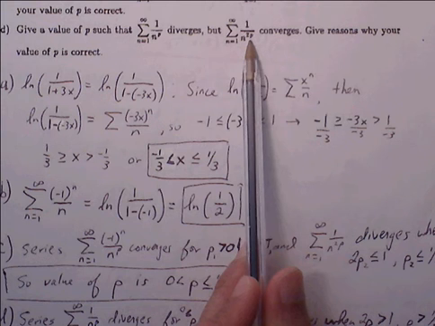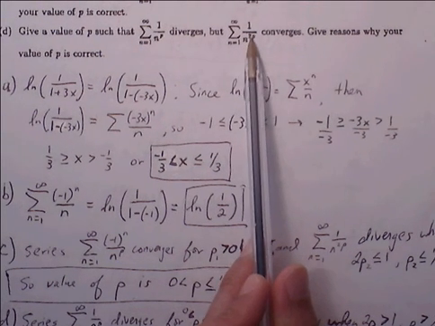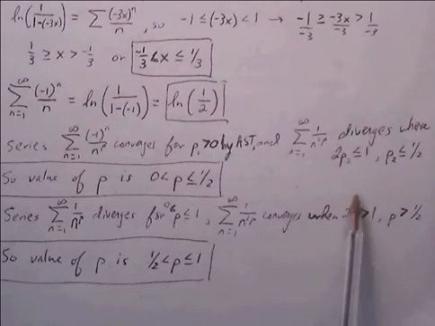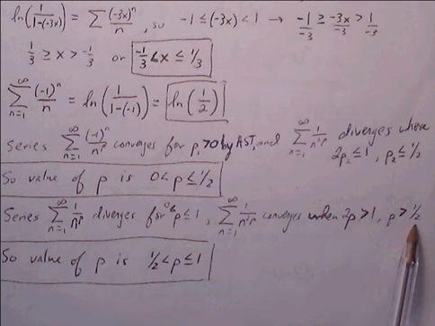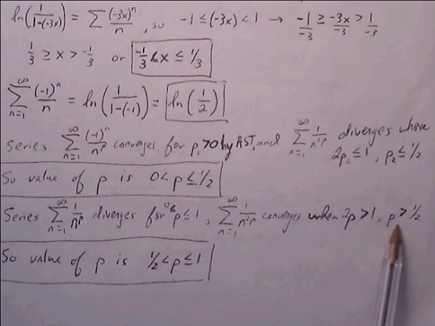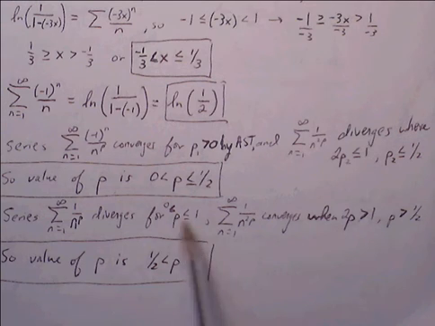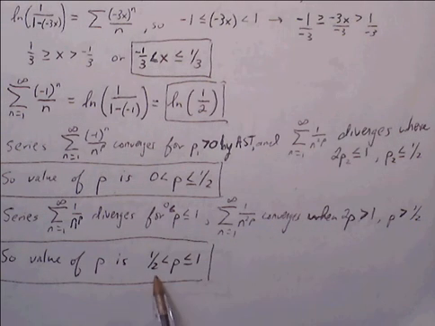It needs to decrease at a faster rate than the harmonic series. So 2p greater than 1 is where the series converges. So 2p is greater than 1, that means p is greater than 1/2. So if we're trying to find something that meets both requirements, then p has to be greater than 1/2 and less than or equal to 1.